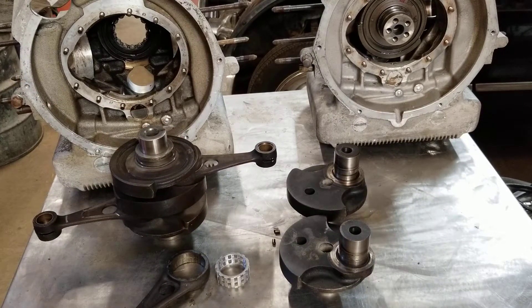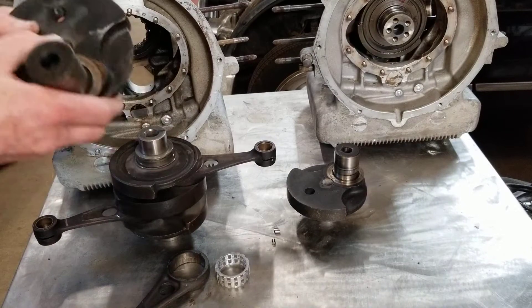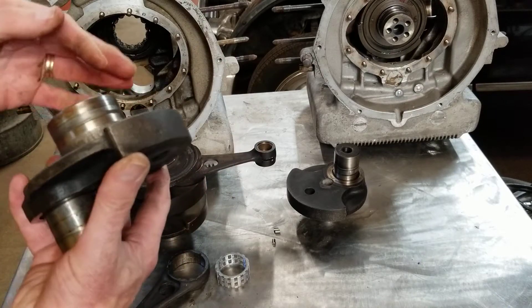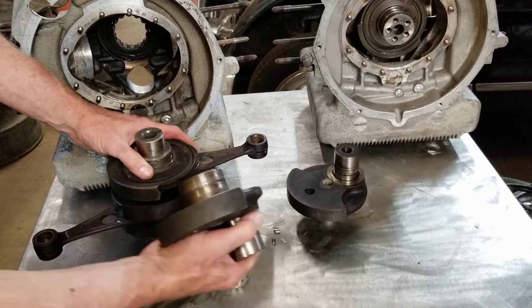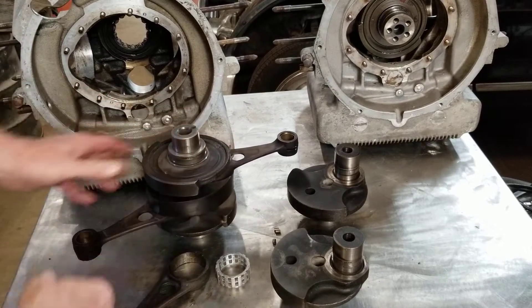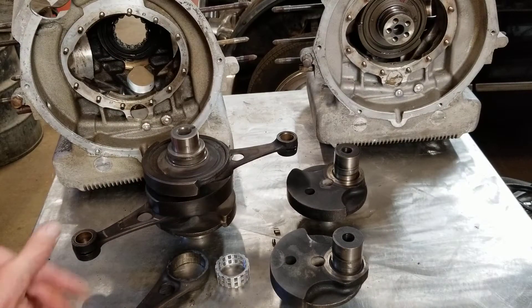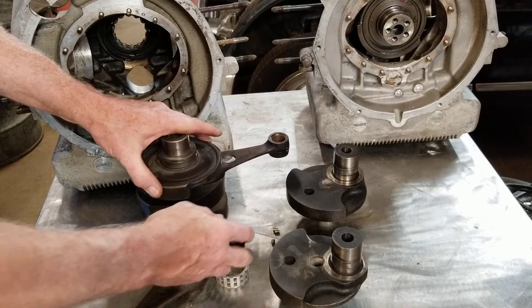Usually you send those out to a machine shop to disassemble and replace any parts, press back together, and then you have to get them aligned and balanced properly. Working with the crankshaft is not usually a job you're going to try in your shop. I do have some equipment and can access another shop to press these apart. This particular one I was able to press apart because it has a pin hole in it and you can work through that hole to get it pressed apart. This particular one doesn't have those holes, and I'm not too sure how to get it apart. If any Panhard experts have taken one apart that doesn't have the holes, let me know. The service manual says to send your crankshaft out to Panhard and they will fix it — but they're now military vehicles.